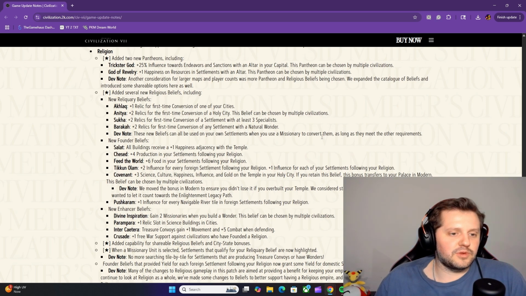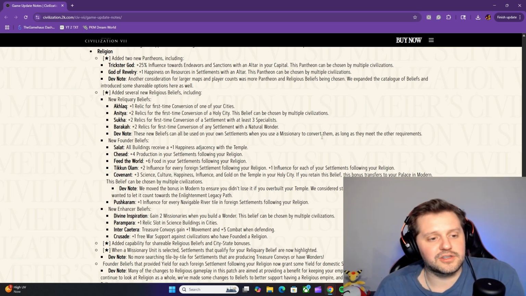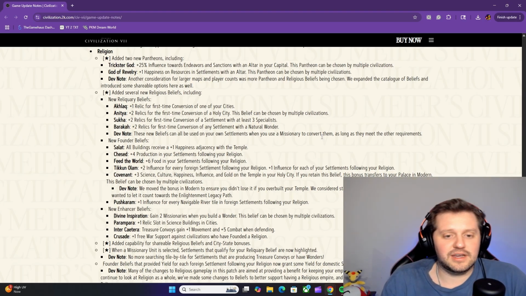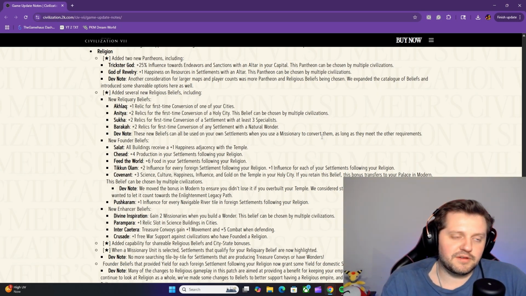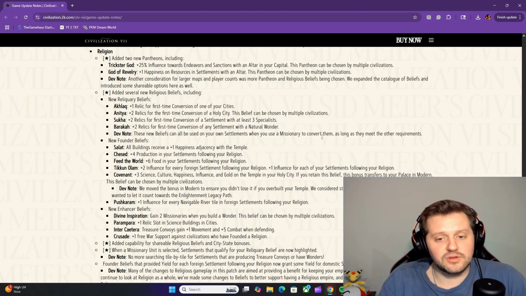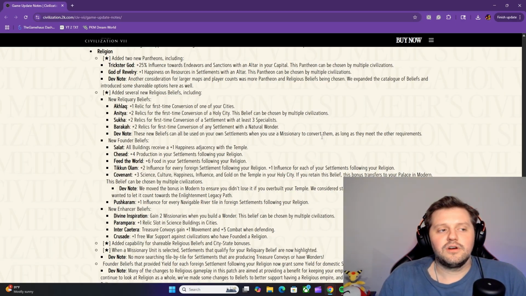Okay, good. Religion. The 2 new pantheons. Trickster God. +25 influence towards endeavors and sanctions with an altar in your capital. This pantheon can be chosen by multiple. I mean, that's great. That's like a huge influence and diplomatic one. So I think there will be a few leaders that will probably want that one. And then God of Revelry, +1 happiness on resources and settlement with an altar. This is huge for a few different leaders and civs.